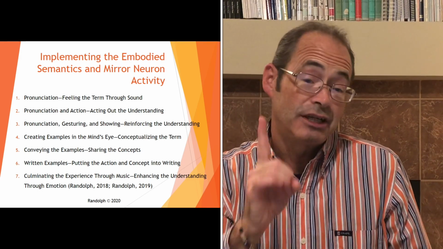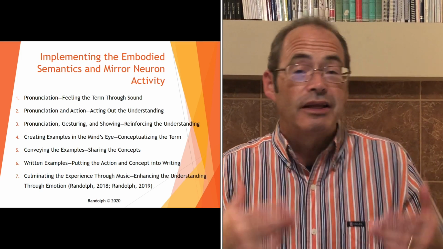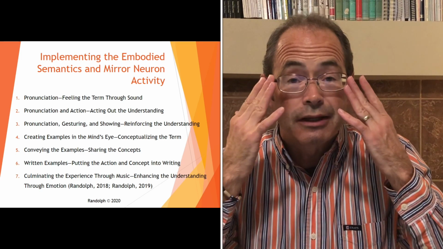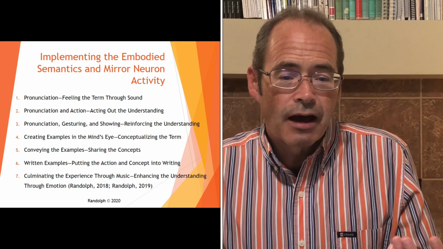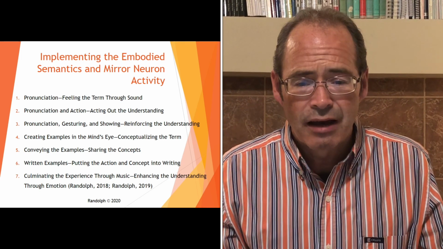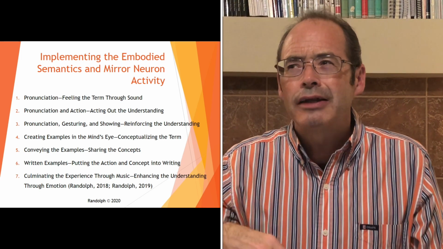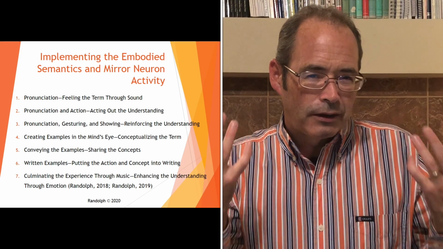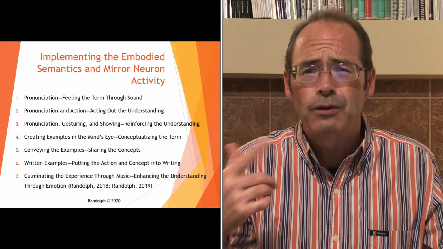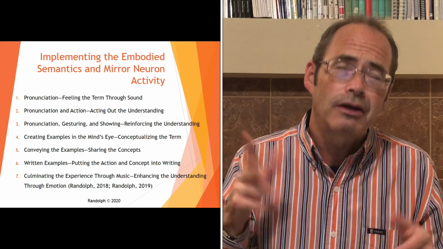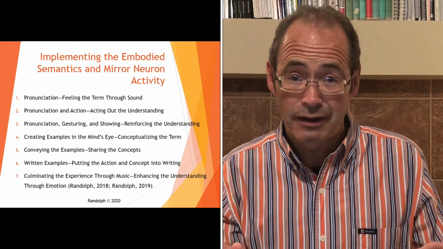Number 1, pronunciation. Okay, so we take a term. Let's go ahead and work with our meticulous right now as a review. Okay, so pronunciation. Feeling the term through sound, I have there. Now this is real important. A lot of times I feel teachers and students do pronunciation, but it's just sort of jumping through hoops. Like, okay, let's pronounce the word 3 times, meticulous, meticulous, meticulous. Well, that's not going to do anything, okay?